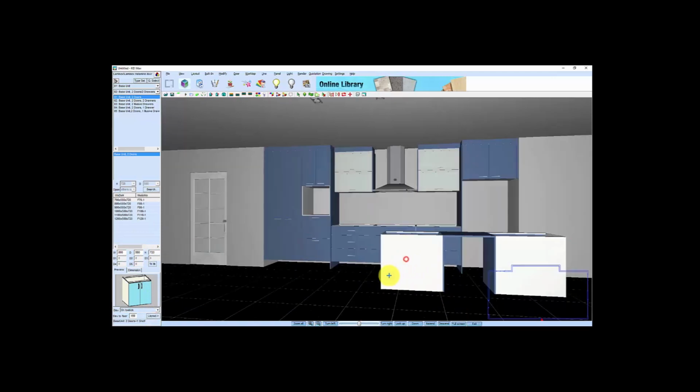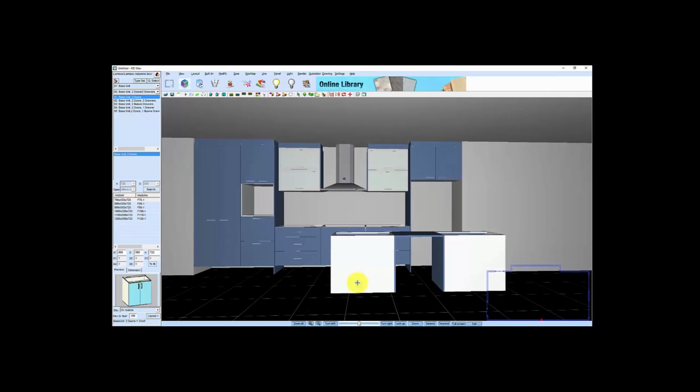and place that there. Alright, so from there what I want to do is I just want to copy that cupboard. So we go copy and place it on the end. Oops. We go copy, place that there. Then I just want to copy that one there again, copy, and place that there. So there's the basis of our cupboards.